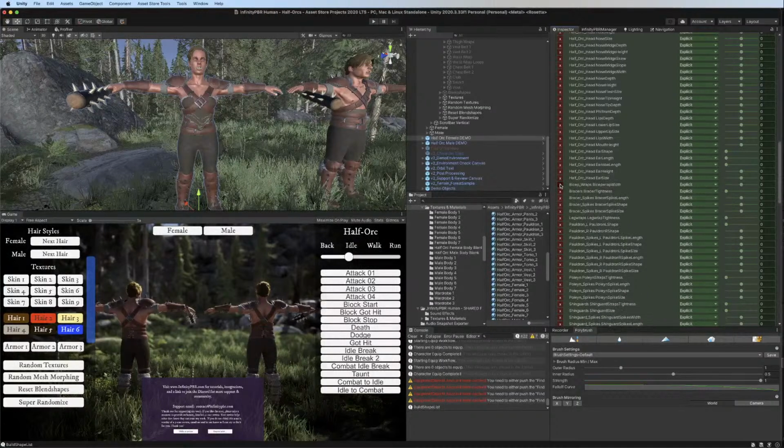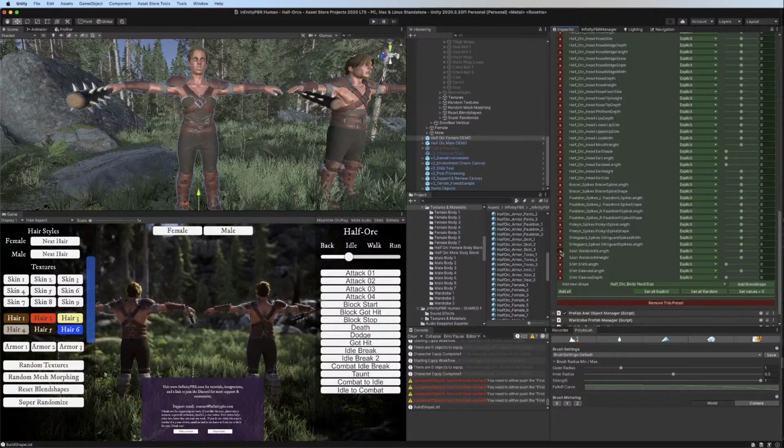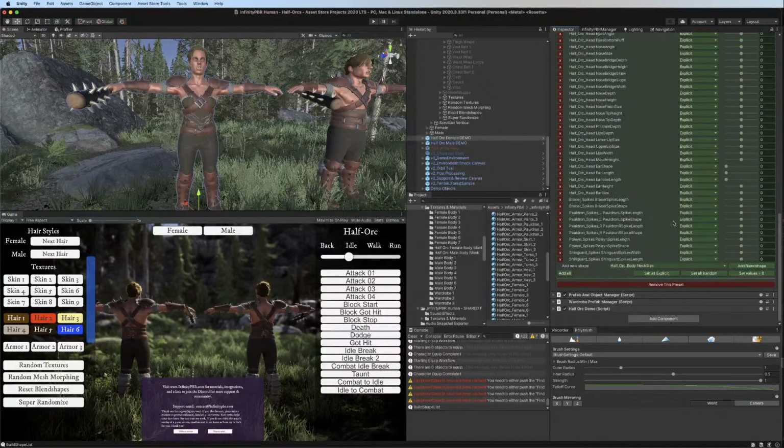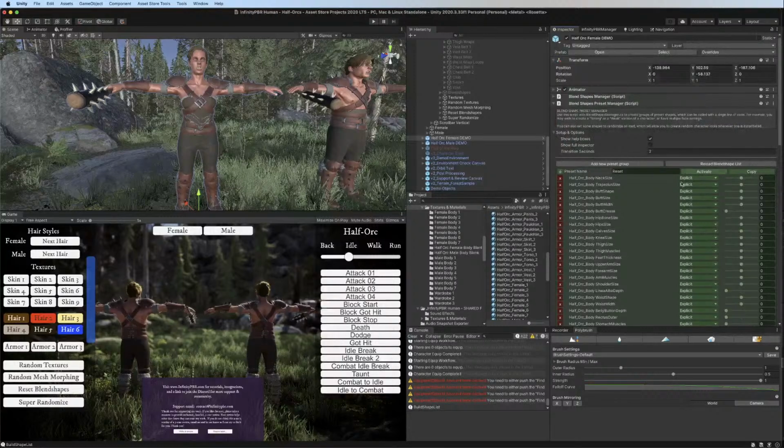Really just did the spikes, and really not the size, just the shape and length. And the rest we don't need. All right, that's our explicit values.